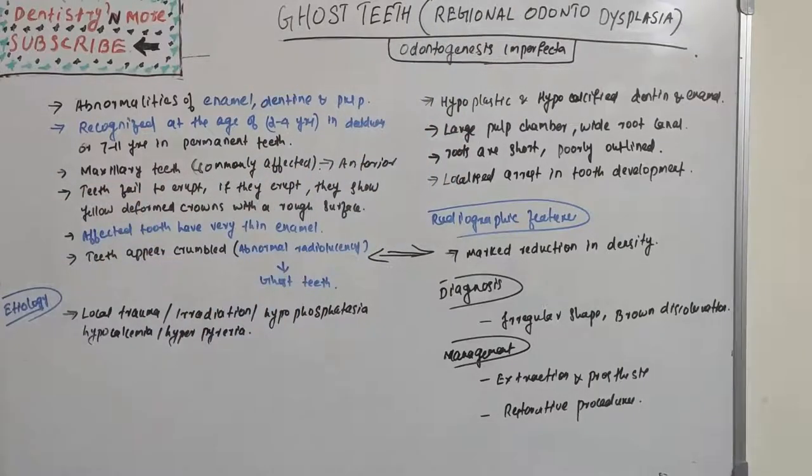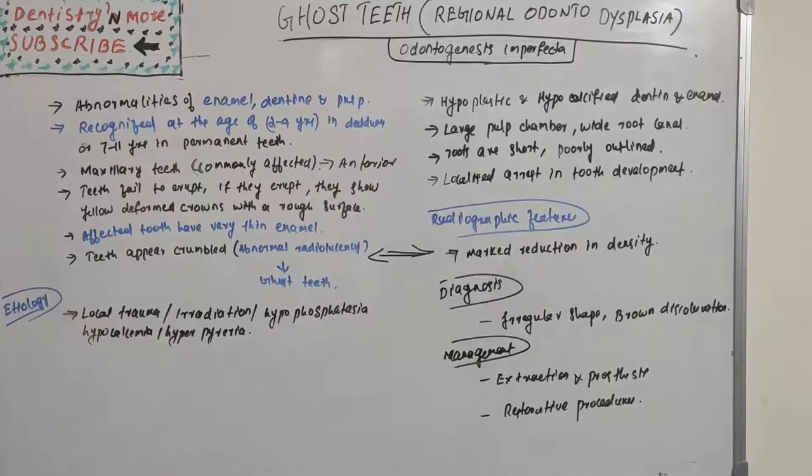It is affecting the particular region, and odonto and dysplasia is malformation or improper formation of cells. Dysplasia, plasia is multiplication of cell. So the name itself gives a clue. Most of the diseases, syndromes, cysts, everything gives a clue. We get a bit of answer from the title itself. So that is how it is becoming ghost teeth, a large pulp chamber with very thin enamel and dentine.